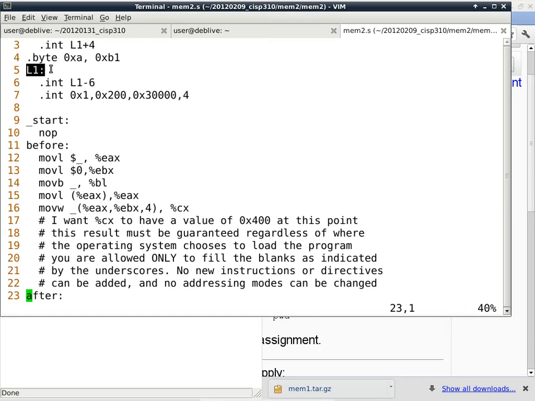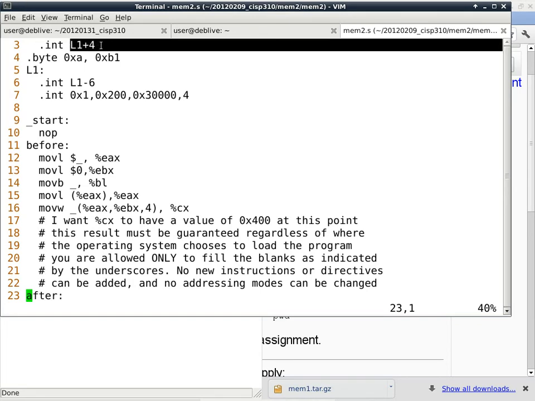But the other way to look at an address is that it's just a 32-bit number. As a 32-bit number, I can add stuff to it, I can subtract stuff from it. It's really just a number. So these 4 bytes here are going to contain a number, and that number turns out to be L1 plus 4. L1 itself is the address of something, L1 plus 4 is the address of something else.